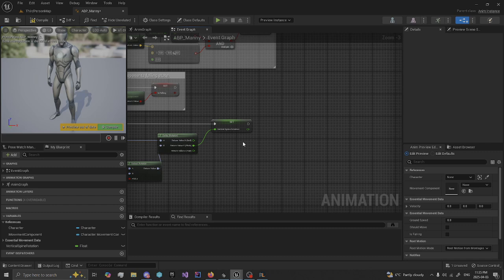We'll break it down per bone so that each bone isn't getting the full influence of the rotation.